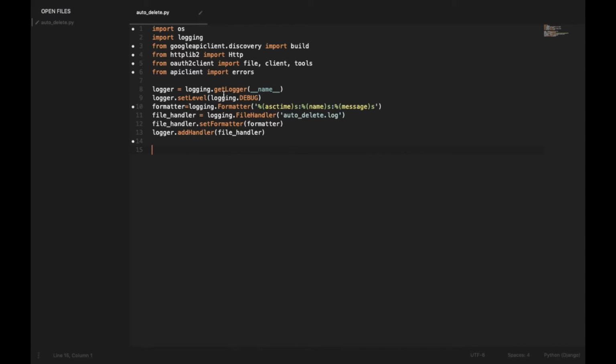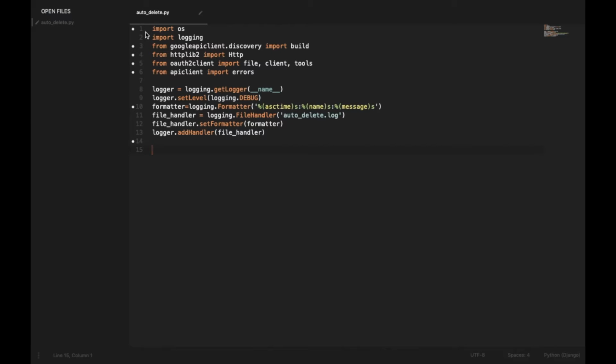So basically what we are doing, we are setting the level of the logger to debug, and then we are setting the format to time, then name, and then the message, and with the file handler we will be logging all of it in a file, and that file would be called auto_delete.log.